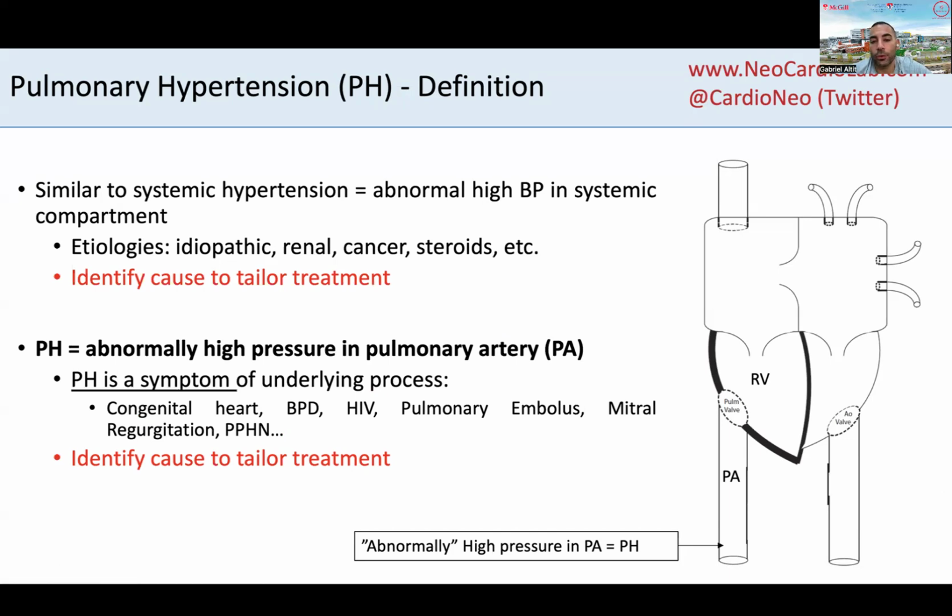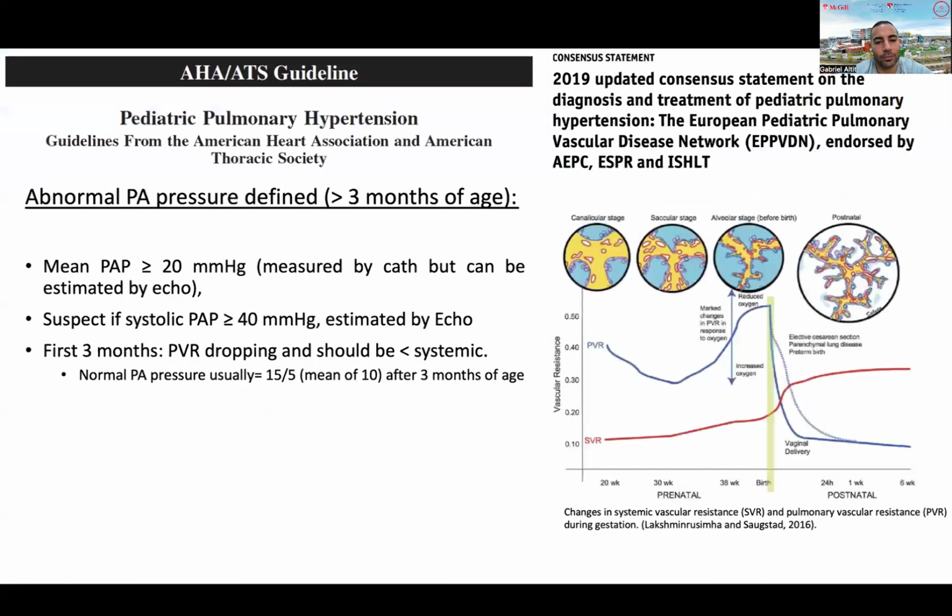And really, to be able to treat this picture of pulmonary high blood pressure, you need to address the underlying etiology. And sometimes you may have high PVR with no significant increase in pulmonary pressure because you have a duct that offloads your PA pressure. So sometimes you have to be careful about the word hypertension if you're trying to tackle the idea that this patient may have suprasystemic pulmonary vascular resistance, because we know that pressure is a function of flow and resistance.